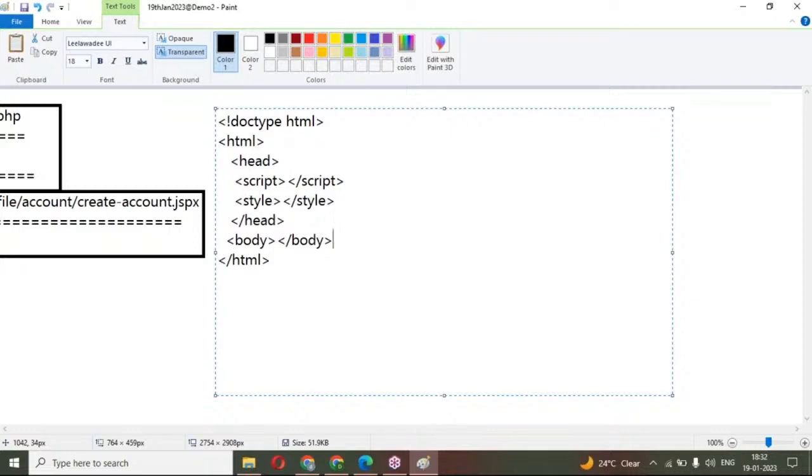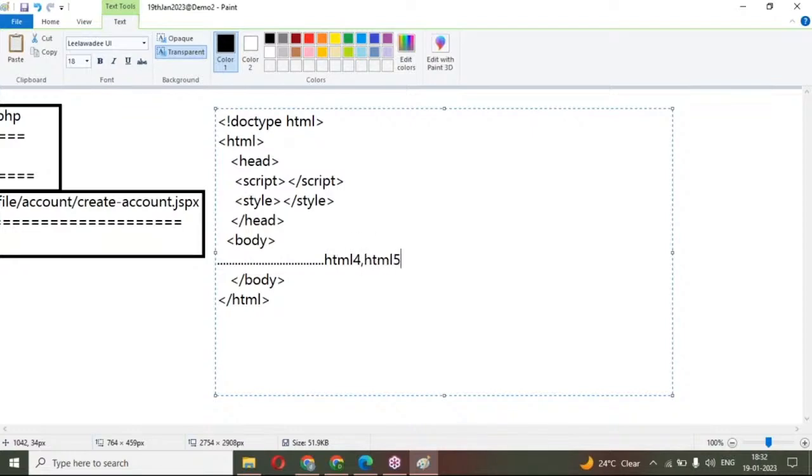Next, we are going into the body tag. Inside this body tag, input type text, input type button, input type radio, I'm going to write these, the total related to our HTML document. In HTML4 we'll use some tags, in HTML5 we'll use some tags.